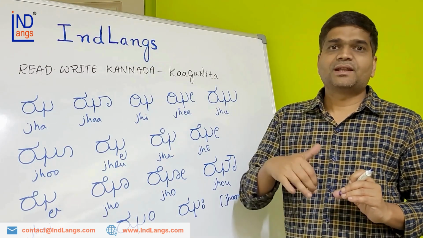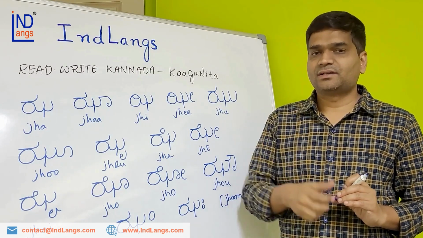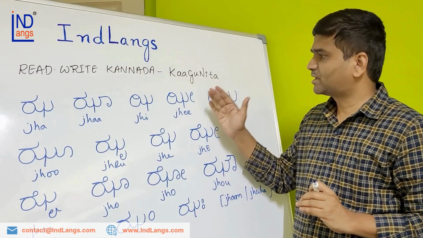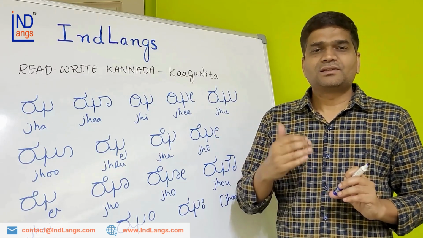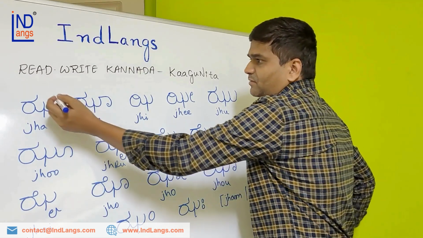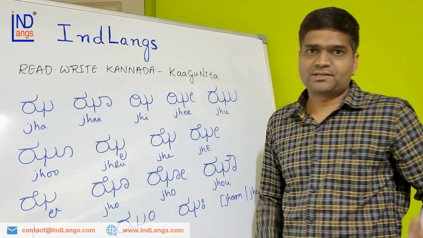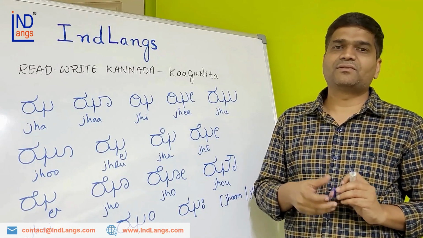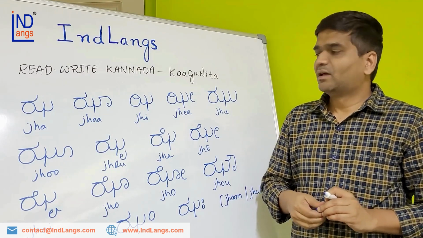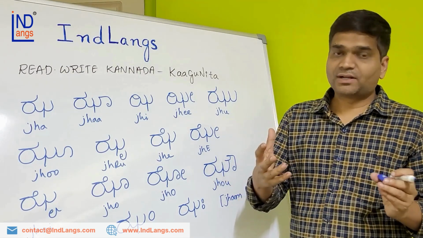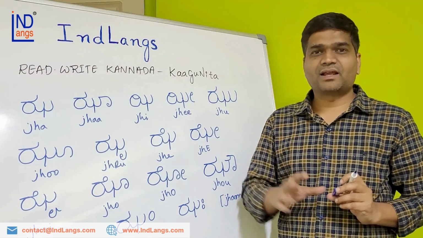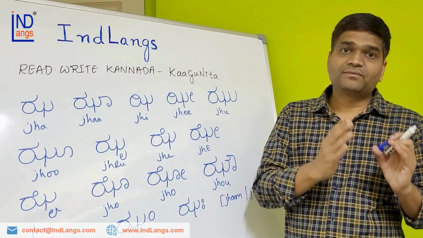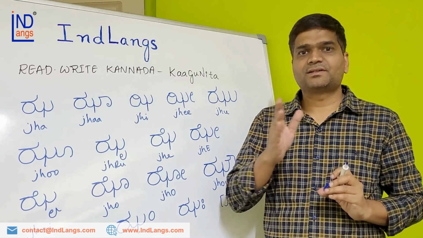And one more thing, the next letter, ch, chh, j, jh, nya is there, no? So that fifth one, I'm not going to write the kaaguNita series for that. Reason is very simple. The base letter or main letter itself, nya, we use very rarely, and using that particular letter in the kaaguNita series is a very rare case. So that is why we will not write the kaaguNita series for the fifth letter in the ch family.